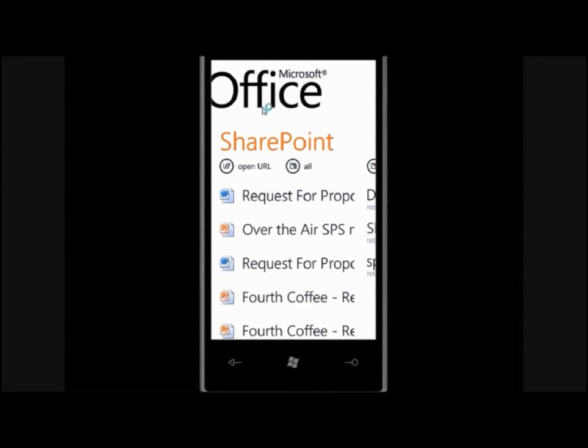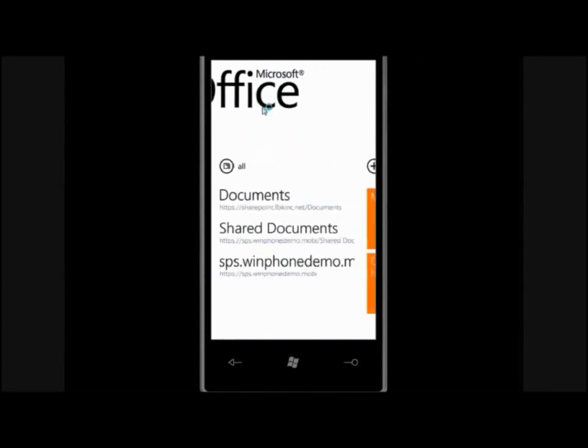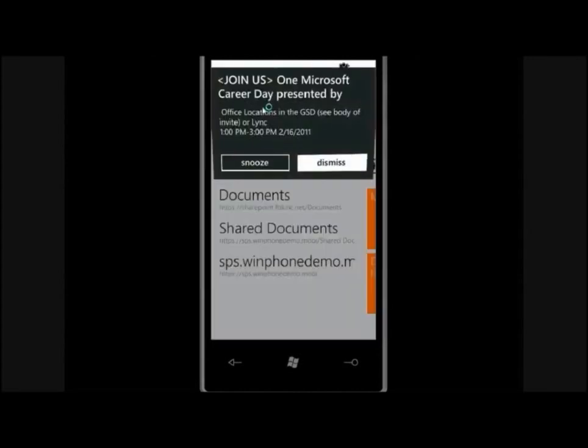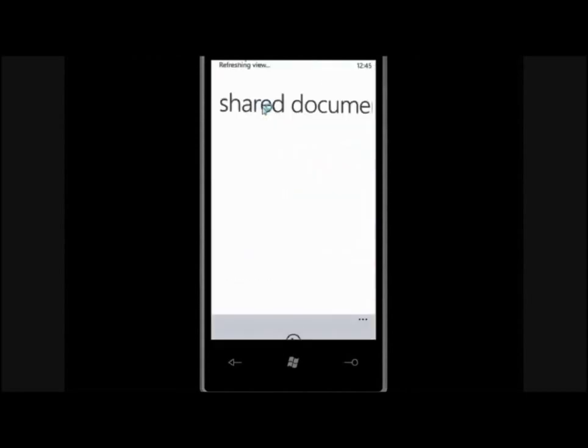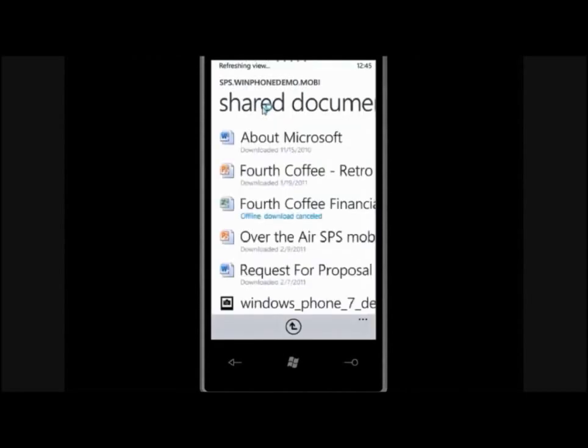And here I'm opening up my shared documents. So once again, I'm going behind the firewall, opening up my documents that I use for collaboration, and as you can see, it's very seamless and transparent to the end user.